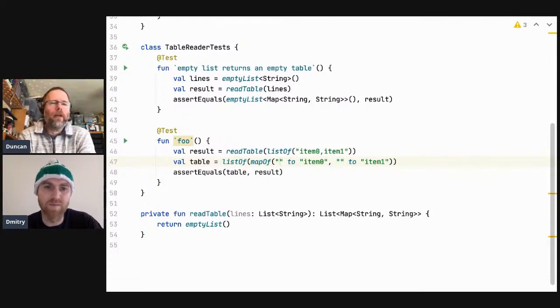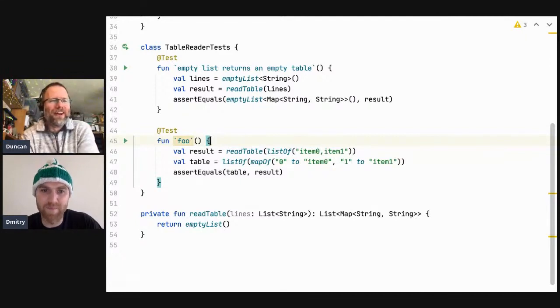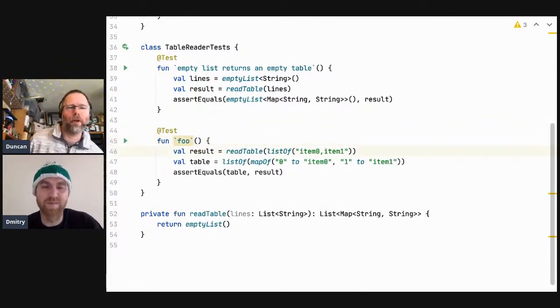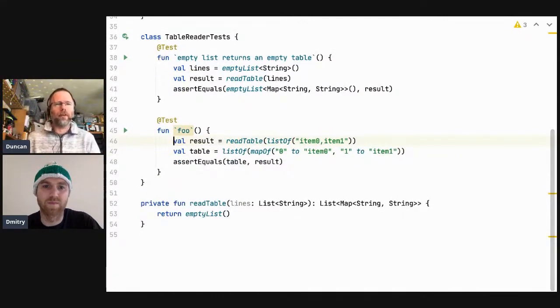And the easiest thing to come up with, I think, is probably the string representation of the index. So 0, 1. Yeah. Okay. And why? The answer is that's all we've got, right? We decided the type of the key is a string, and we don't know anything about that string. We could put in something entirely random. We could put in the value of item 0 and value of item 1, so item 0 to item 0 and item 1 to item 1, but that's totally useless. Whereas this would give us the ability to parse even without a header row.